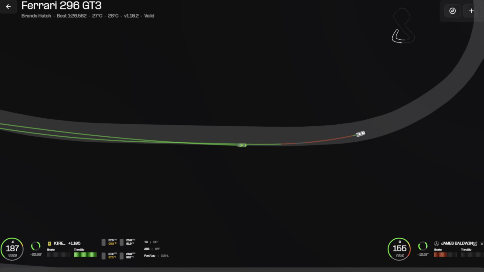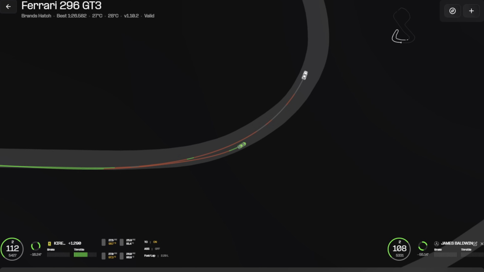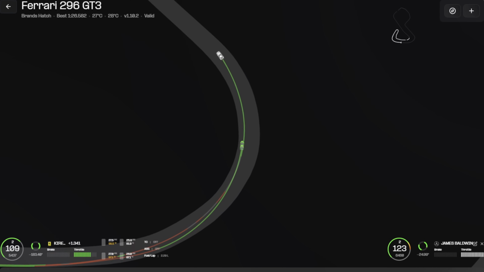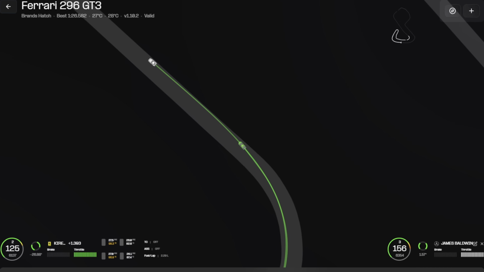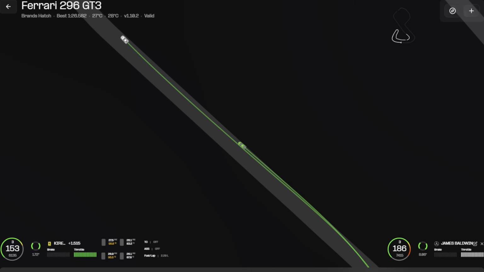Now coming in here, look how much James is going to coast. Really tricky corner. And when he starts to coast here, that's probably when I get on the power. You can see I'm trying to get on the power too early. I'm actually feathering the throttle. You can see the throttle indicator in the bottom left. There's a lot of information here. The TC as well, the ABS, the tyre temps.